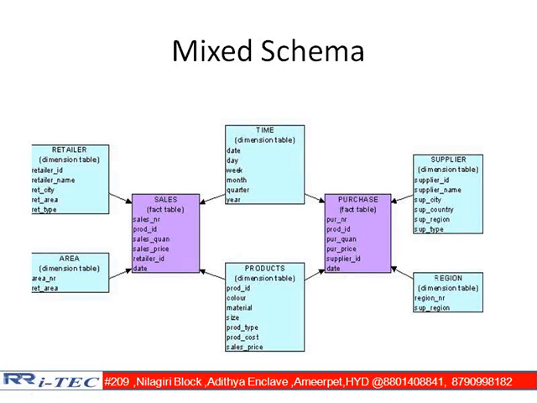Two star schemas, or two snowflake schemas, or one star and one snowflake schema, any combination is called mixed schema. That means n number of star schemas, or n number of snowflake schemas, or some stars and some snowflakes, is called mixed schema. Most of the time we go with the mixed schema type. Internally in mixed schema we have star schemas only. That is the reason it is called mixed star schema.